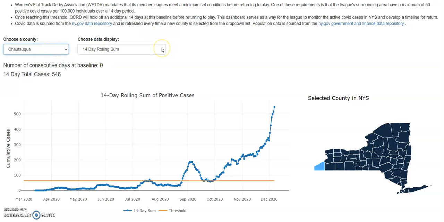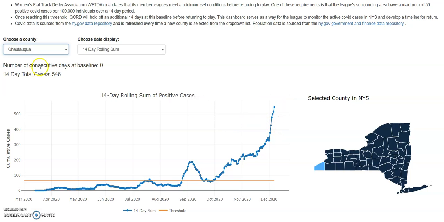I've also allowed the user the option to display the type of data that they would like to view. The default is to display this 14-day rolling sum, which is the metric that our league is using to monitor those cases. The orange line is the threshold that the league has to meet in order to return to play, and the blue line represents that 14-day rolling sum every day.